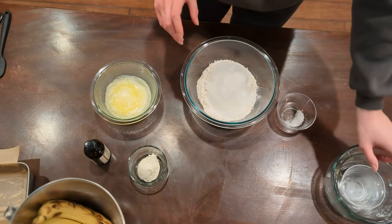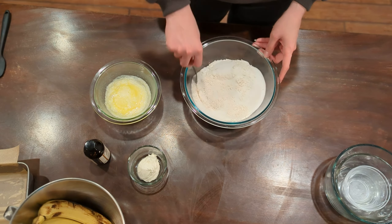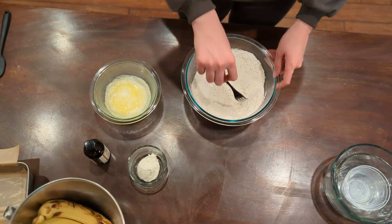I personally do not like nuts in my bread, so I skipped the walnuts, but if you like that, go ahead and feel free to add them. Get all of these into a bowl, give them a good stir, and then set them aside until we're ready for them again.